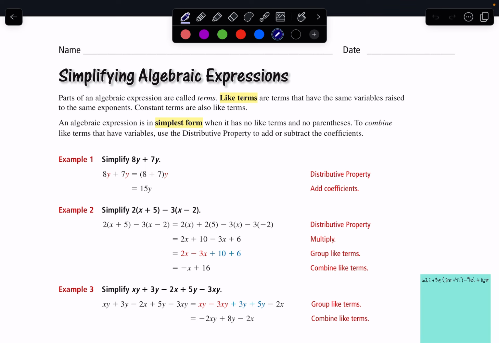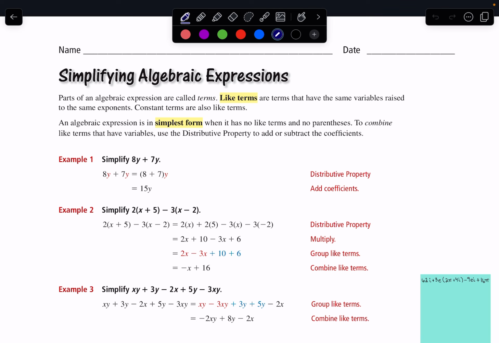You're going to have expressions in everything we do. Every day there's going to be expressions that we're using. Sometimes they will be part of an equation, but part of what we have to do is simplify the math in front of us, whether it's to solve a problem or just to make it look easier to deal with and a little bit less overwhelming. So, a couple of things to remember about simplifying an algebraic expression.